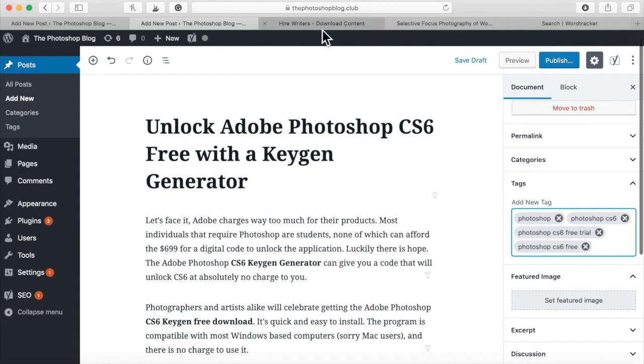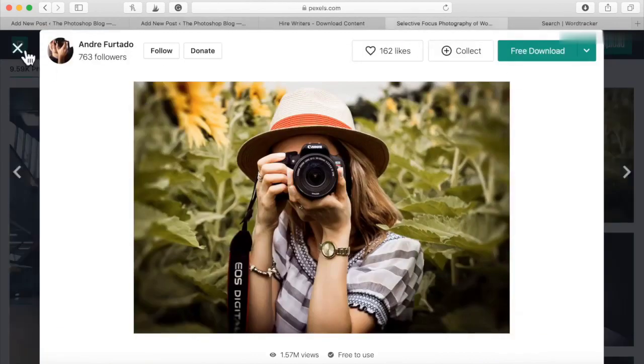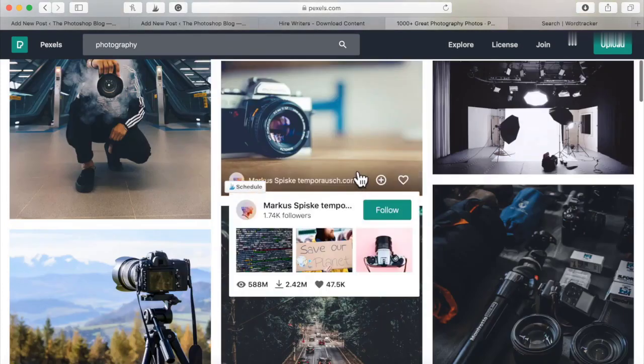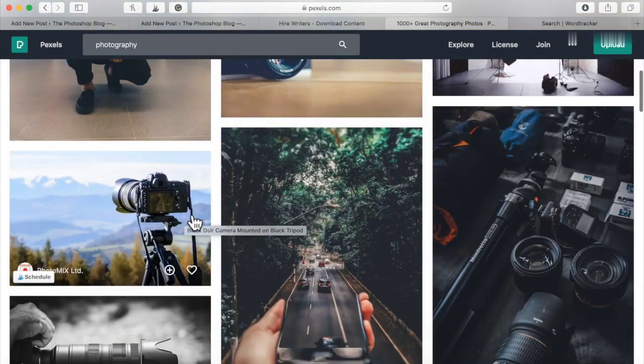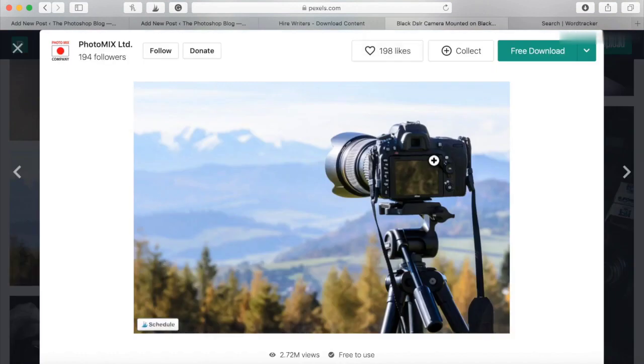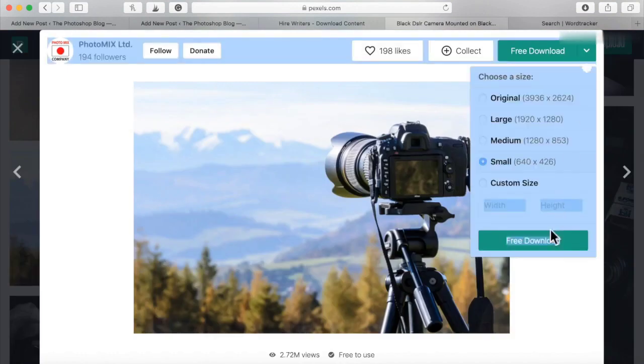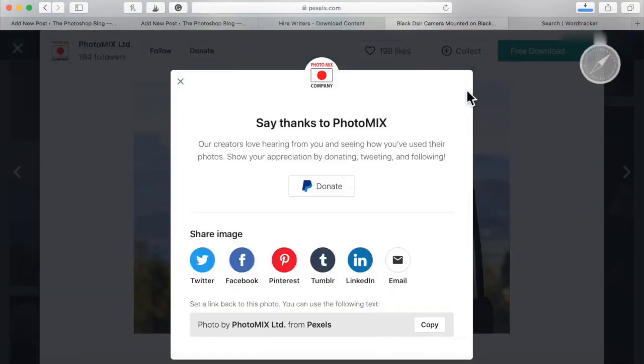Different featured image. Let me go over here. Find me a nice image. Find another one. I like this one. This one's cool. So I'm gonna do a free download. Keep that same size.